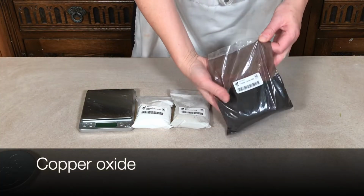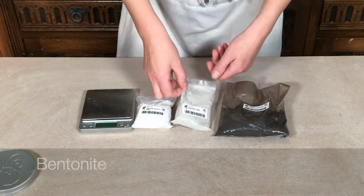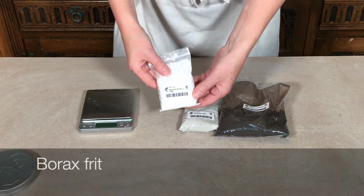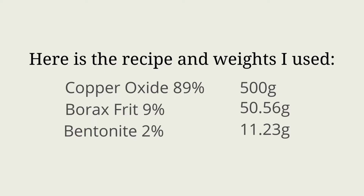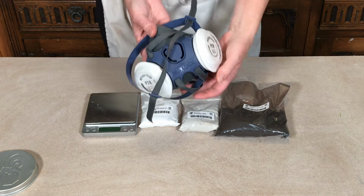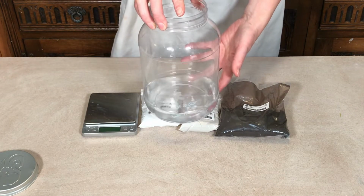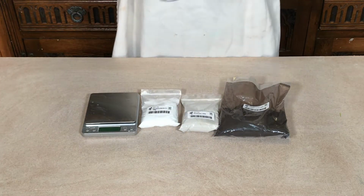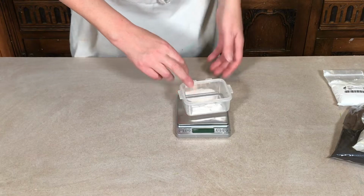So first of all you need some copper oxide, some bentonite and some borax. This is the recipe that I used with the weights and the percentages. You need a digital scale, a respirator and some water. So I put the respirator on first of all. It's important not to inhale any of the ingredients whilst they're being mixed up.